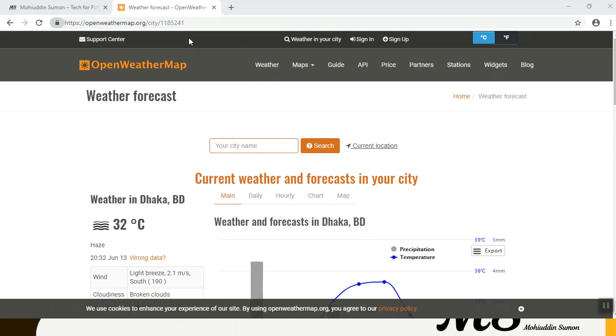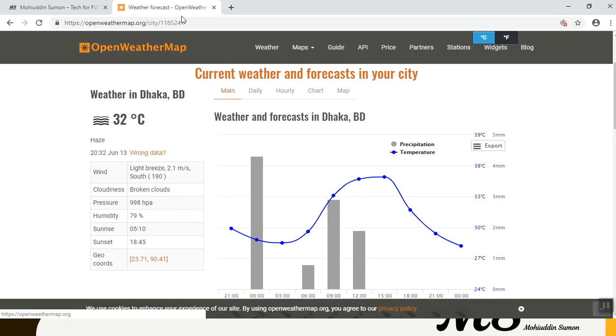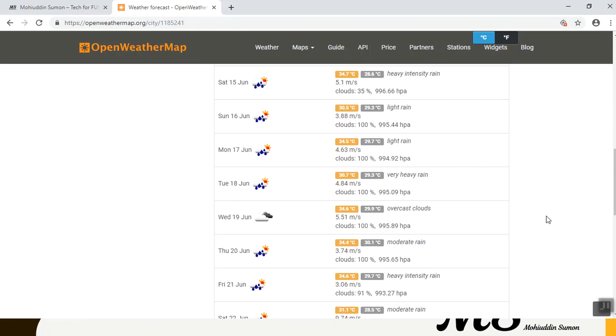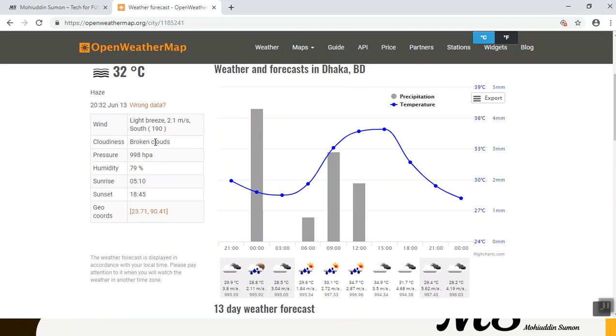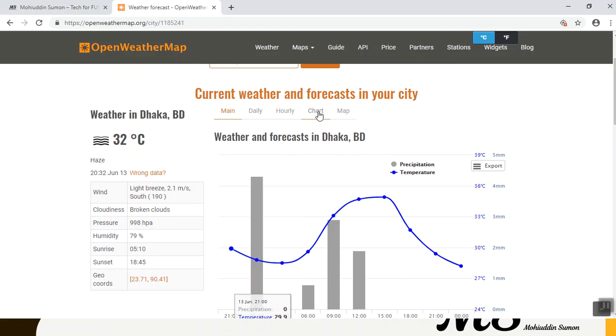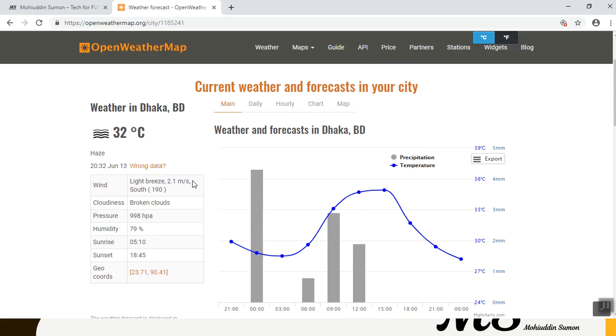This is OpenWeatherMap, and this link is showing the current weather in Dhaka. Let's suppose we want to fetch this data from this site, and maybe we want to show it in our app or our website, whatever it is. So maybe we just need this data.